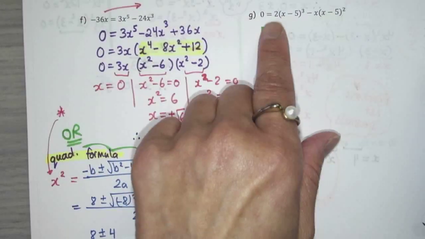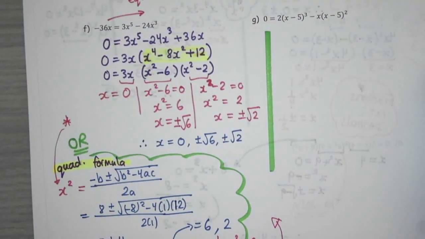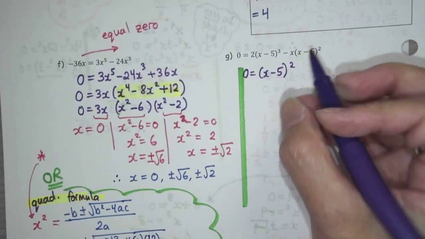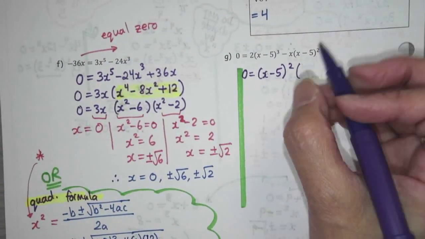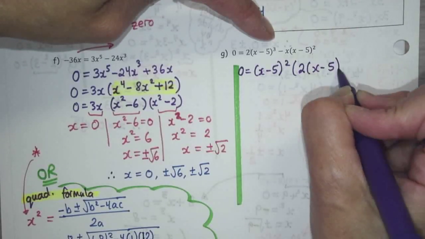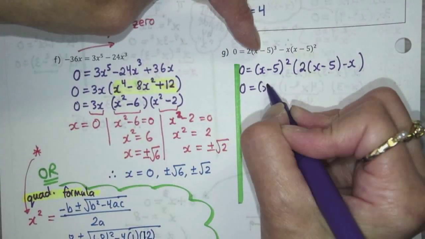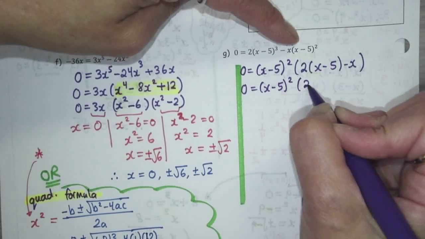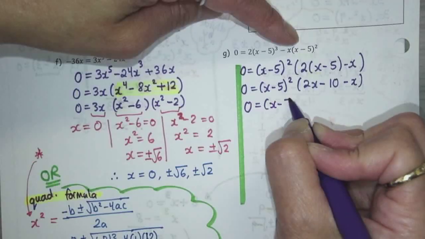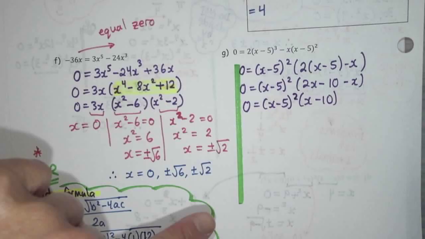Common factoring, we have a common factor of, what do we have a common factor of? X minus 5 squared, yep, perfect. Right, so again, we know this from before. We're going to leave the 2, and we've got one of these x minus 5s left over minus an x. And we took out 2, and we've got this, so again, it'll be 2x minus 10 minus x, and 0 equals x minus 5 squared times x minus 10, and we're asked to solve, right?